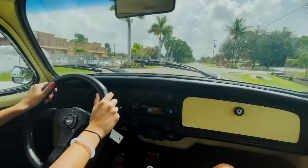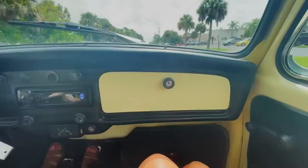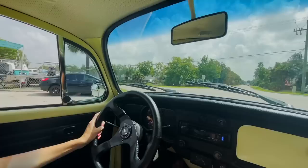Just cruising around town. I love the little wiper blades — really cute. I love the inside — it has that yellow, I think it's called butternut yellow. It's a great color, and it complements the black really well. The headliner is added and it's in great shape — it looks really cute and contrasts well with the yellow.